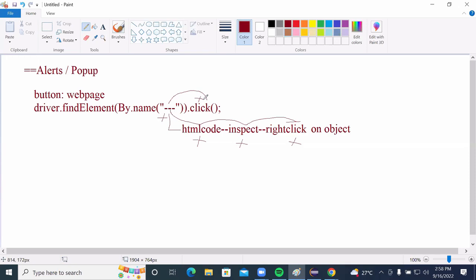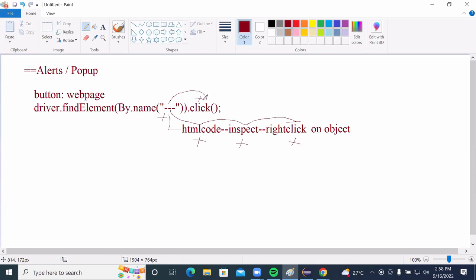We don't have any option of doing the right click. Because of that, we are not able to get the HTML code, and without HTML code, we cannot identify the object.